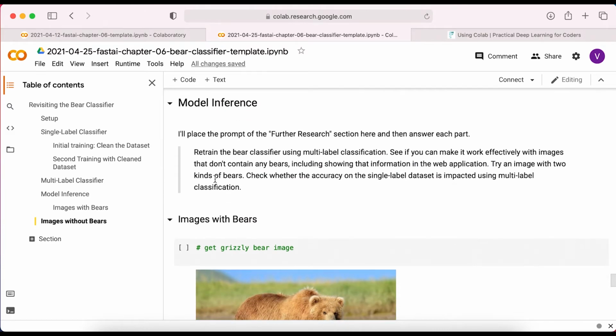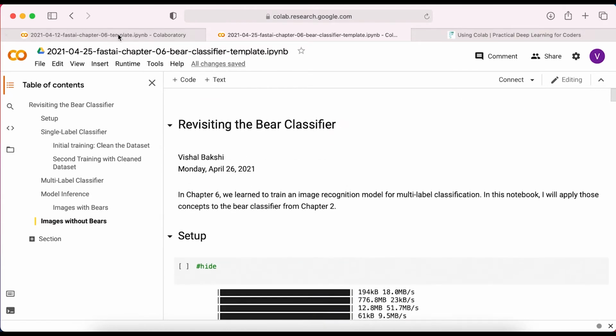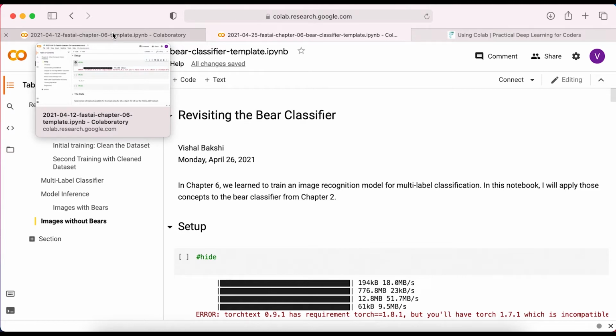So the further research section is basically taking what we learned in Chapter 6 about multi-label classification and then applying it to a single label classification problem that we did in Chapter 2. So that's what I'm going to take a look at as well. And there's one piece that I haven't coded yet, so I'll see based on how long this video goes. I may actually just code that live, or if it's going on too long, I might just make a separate video for that.